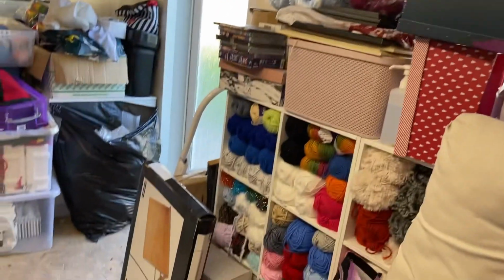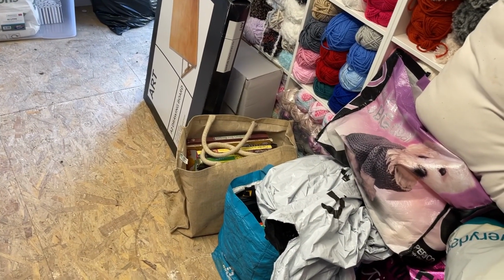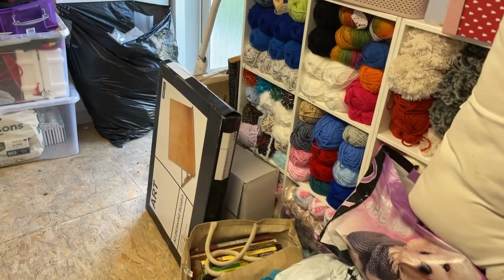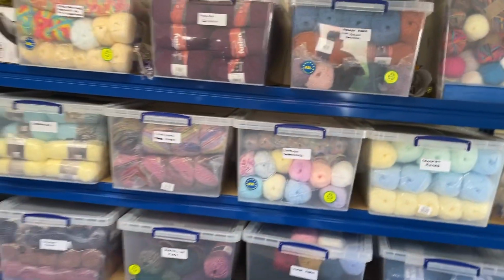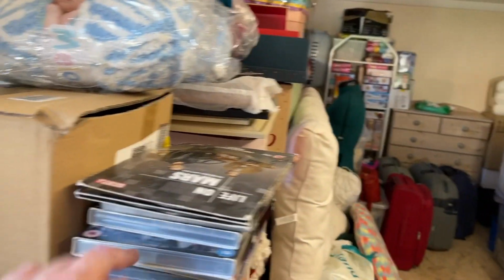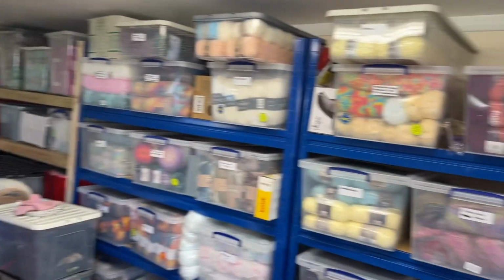But one thing I do have out here is a lot of these, and they're cookery books. Can't bear to throw them out, but at the same time, never look at them. I've got all different ones as well, like Slimming World, Fattening World, Low Carb, all sorts. Oh, I've got some DVDs, and in there is a yarn winder. You know, it's all functionable stuff, just needs a home.